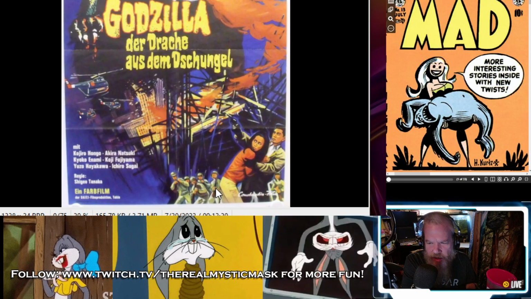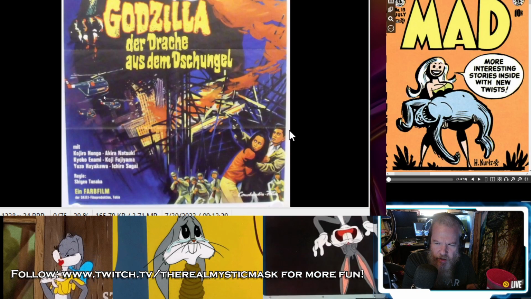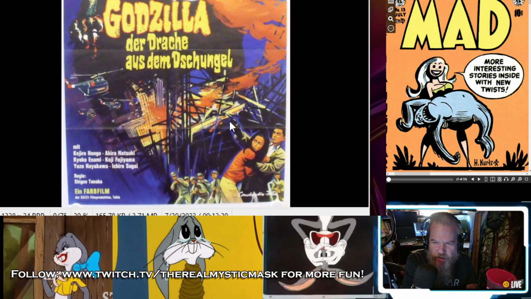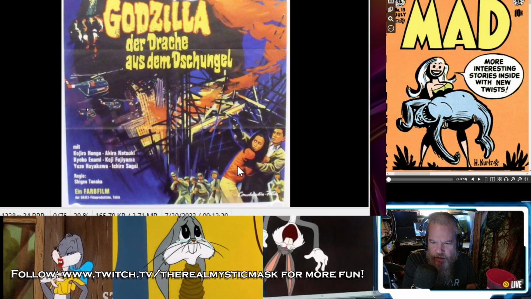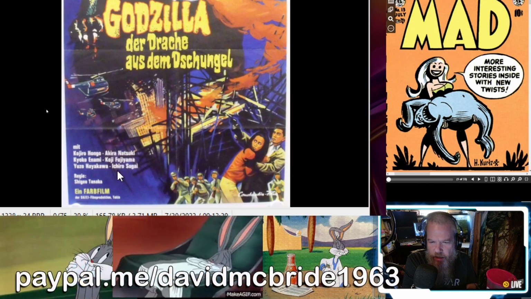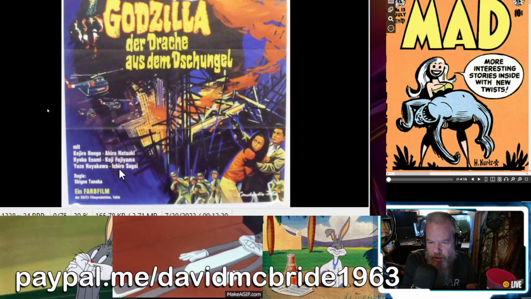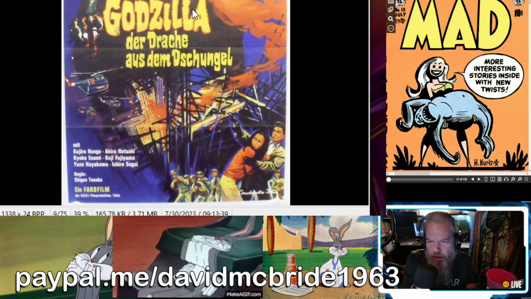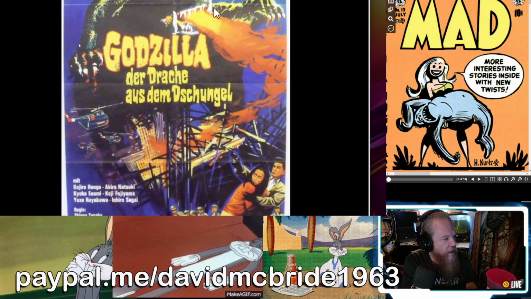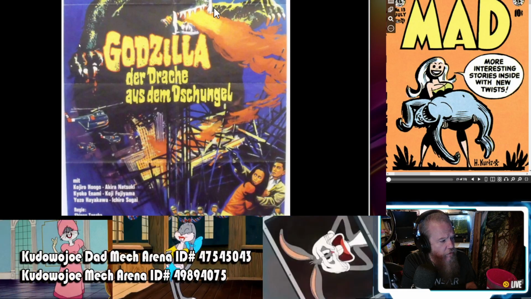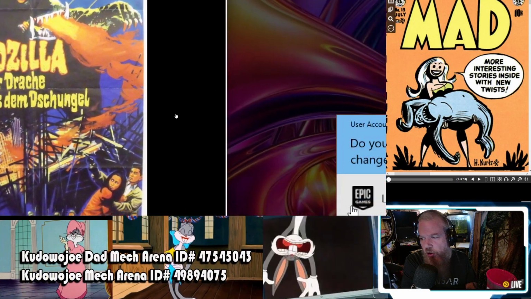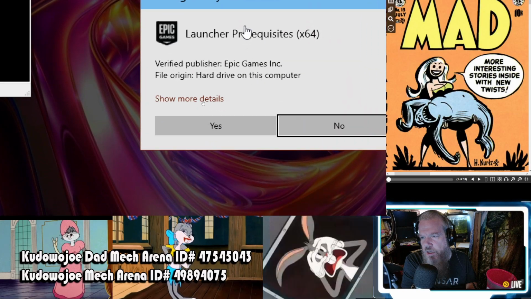Where's Godzilla? There's the heroic figure with his phallus. What fabulous artwork, man! How did we live before we saw this movie poster? It's incredible. Okay, all right, let's see.